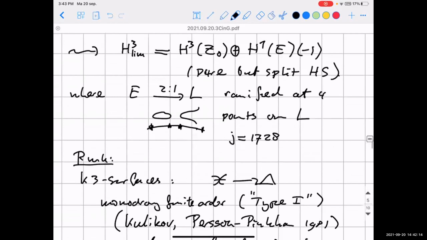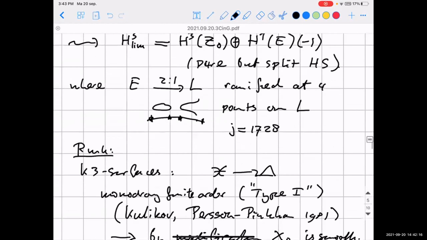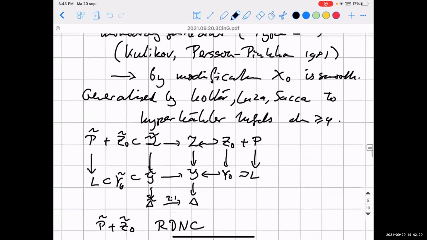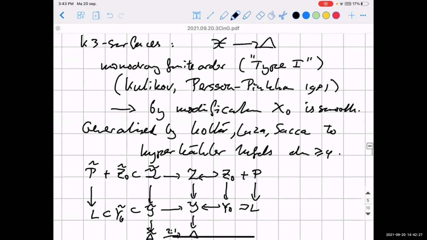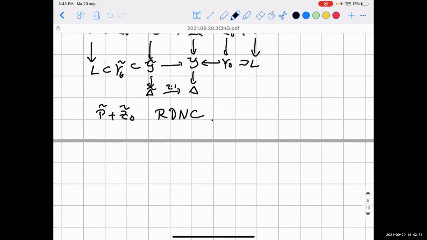So this is what we found strange, and the way we discovered it was by a study of a class of manifolds, which are called, so I'll give the example now, double octics. So this is sort of the simplest class of Calabi-Yau manifolds.